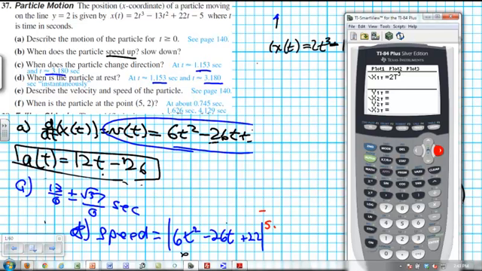x1 equals. How did you get to x1? Well, you have to go into mode and change from function mode to parametric mode. Parametric, love those guys, because then you can see the little ball go left and right. And so here I am putting the equation for x into x, and then the equation for y is just the value 2, because we said the particle is always at y equals 2.